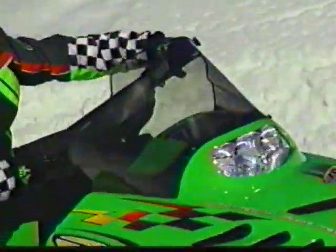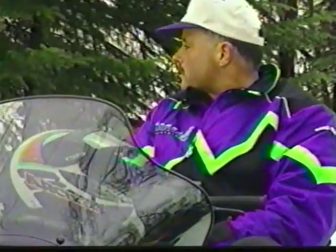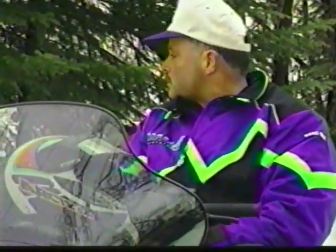Right. What do you think? How does that translate to handling on the trail? What do you feel that's different? Well, you can kick it around better when it's a lot lighter, and yet it holds its weight in front. When you got a heavy sled and trying to get it through the corners, it does a lot of pushing, and when they're light, you don't get tired riding. You just keep rolling the miles on.